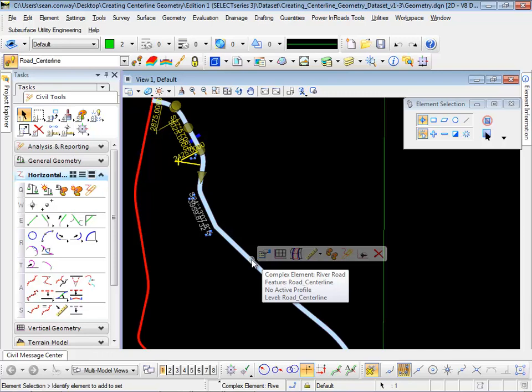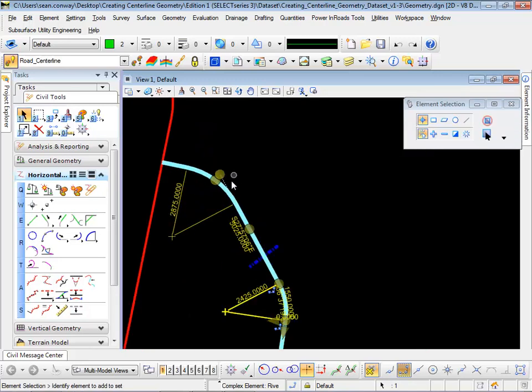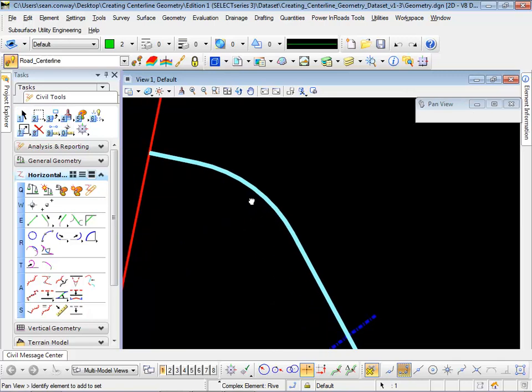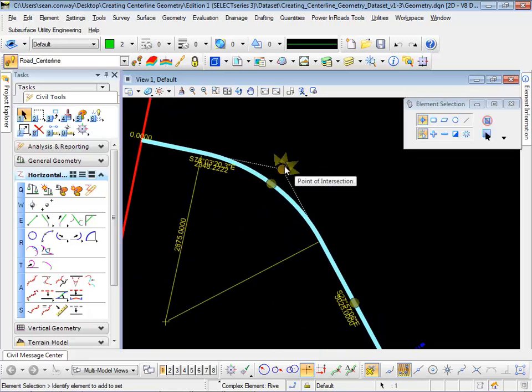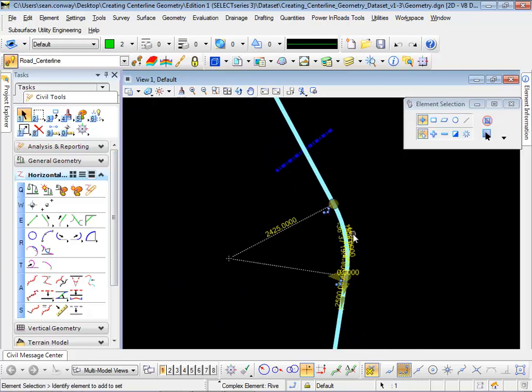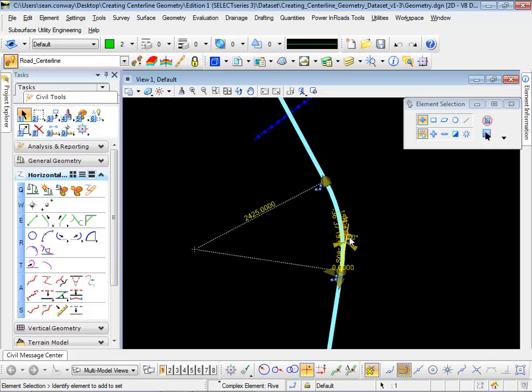Before we apply rules to the MicroStation graphics to fix the problem, let's explore how the design intent influenced the rest of the geometry. You can zoom in to the two curves, and on the first curve, you'll notice that the rules are created in a way that I've got a point of intersection, and I can actually grab that PI and move it. And this was created using the simple arc command. On the second curve, you'll notice that this one was created using simple arc from element, and so we can actually go in and edit the bearing on that exit.